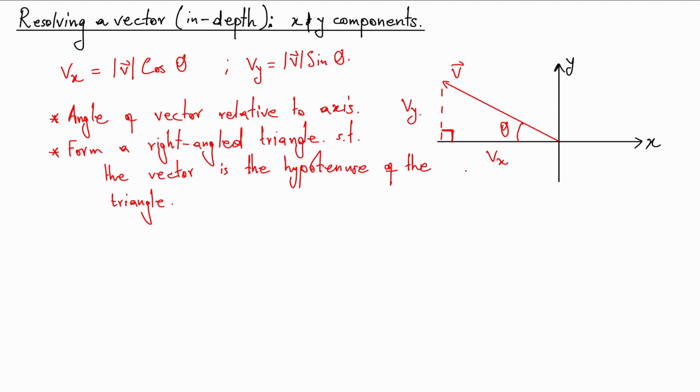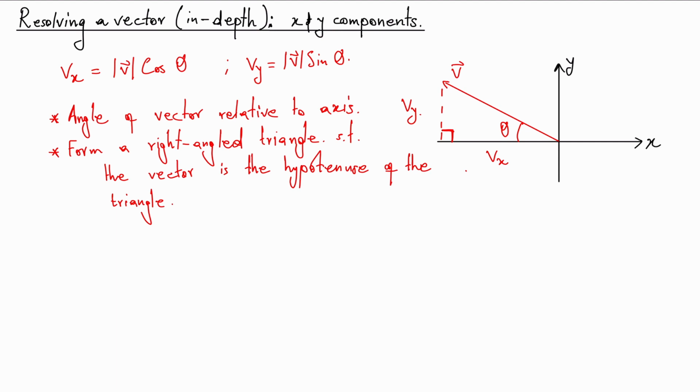This is true when we are finding the components of a vector relative to some coordinate system. So this is some fixed coordinate system. Now, how do we find the components of a vector relative to another vector? In other words, how do we resolve a vector relative to another vector? Well, the idea is exactly the same. We're also going to look for these two ingredients. The angle that the vector makes, this time not to some axis, but relative to the other vector.